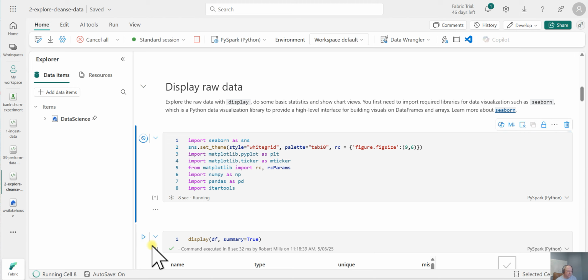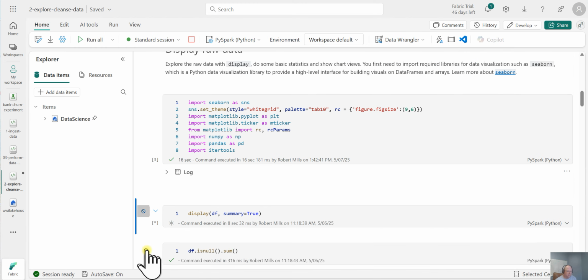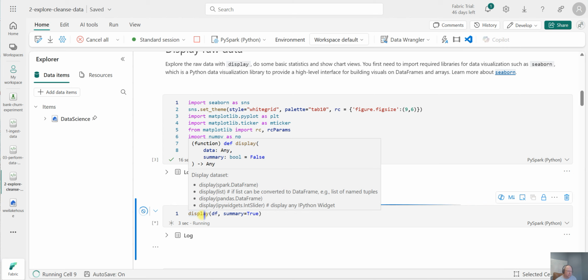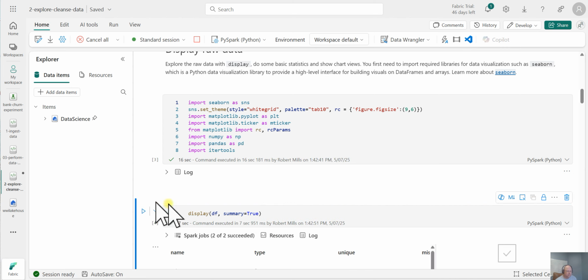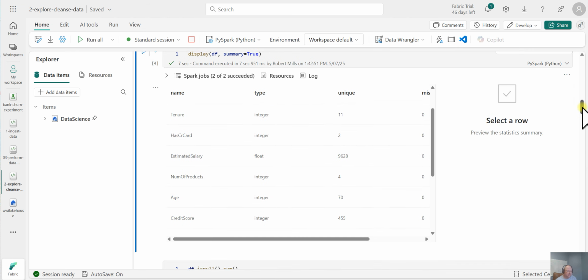so that the next cell, now each of these cells builds on the next one. So as we go through this cell, we wait for it to complete, and yeah, that one is done. And then we're going to take a look at display, right? Display a data frame or some version of data. Now, we just wanted the summary of this. So let's take a quick look at that.